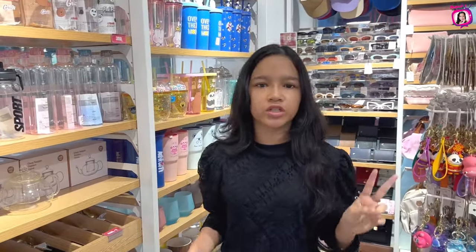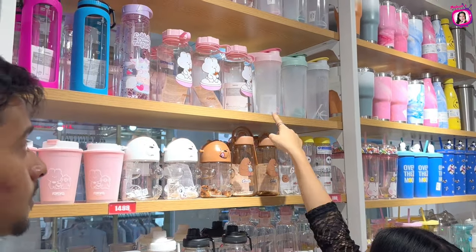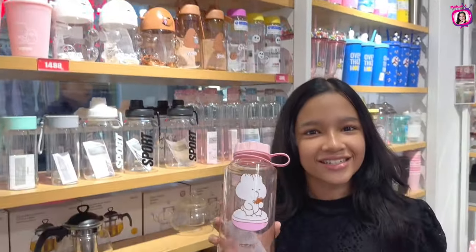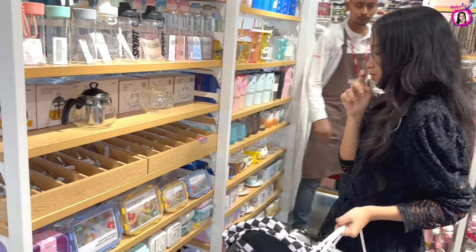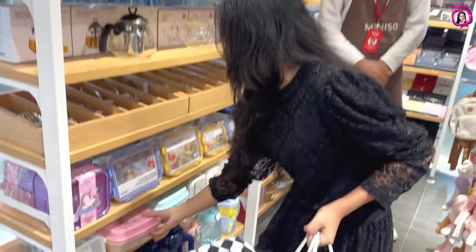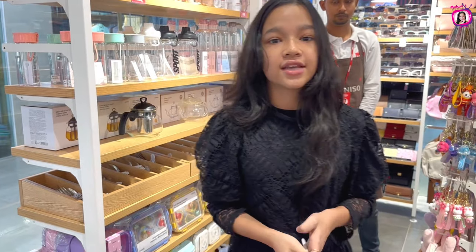Now guys, I'm going to get this one. I have a water bottle here, and a tiffin box. So I'm going to take a water bottle — this adorable water bottle is going to keep me hydrated in school. And tiffin boxes — something to match my water bottle. Maybe I can take this one. Cute! So that is everything that I need to start my new school year.